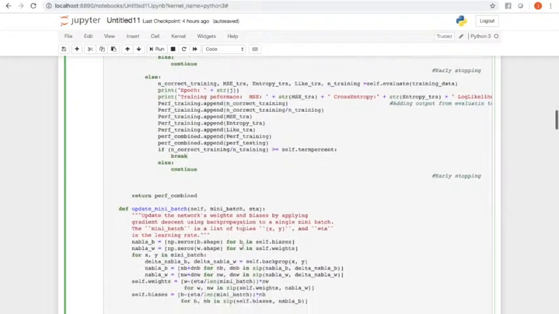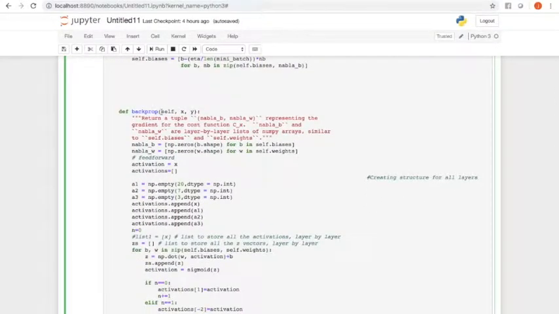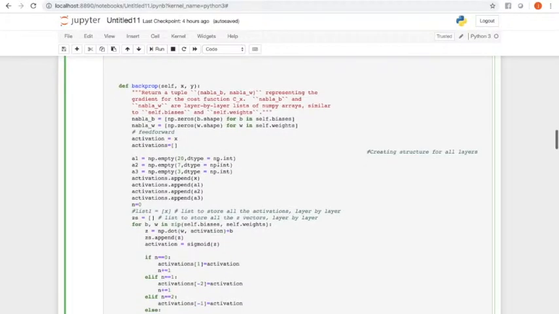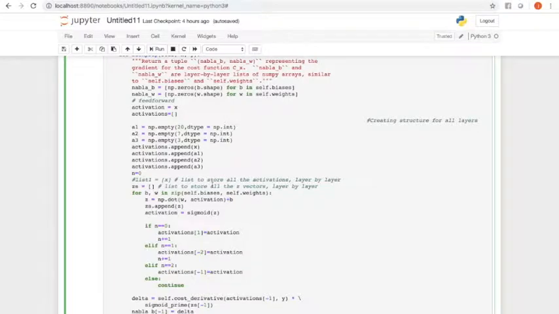So if we keep going down, we have the back propagation function. And here I have made some changes to optimize the code and make it less complex. Before it was adding a layer at a time, but now we have created the activation structure, which is already holding all of the arrays, so we can just put in the values.